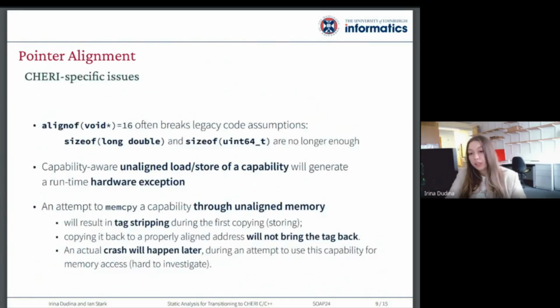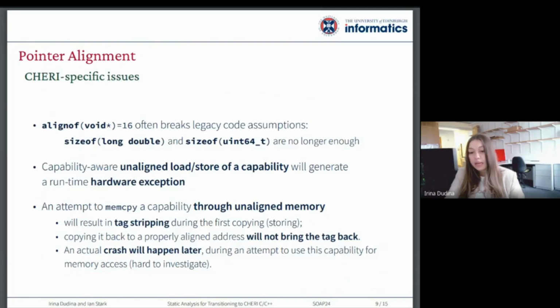However, on CHERI, these alignment issues become more pronounced. First of all, because the alignment of capabilities is so big that it easily breaks legacy code assumptions. Also, unaligned loads or stores of capabilities always generate a runtime hardware exception. That's because these validity tags only exist for 16-byte aligned memory locations.